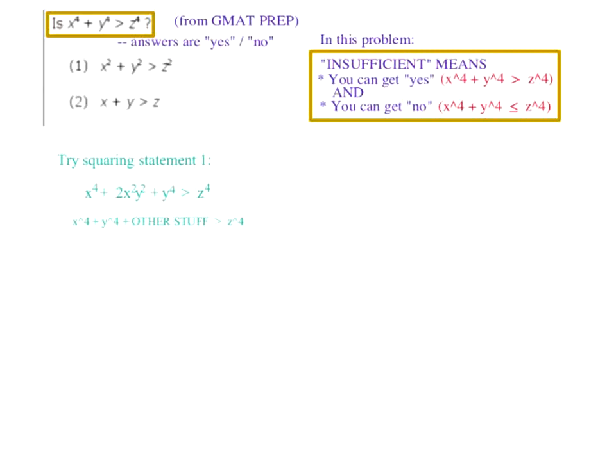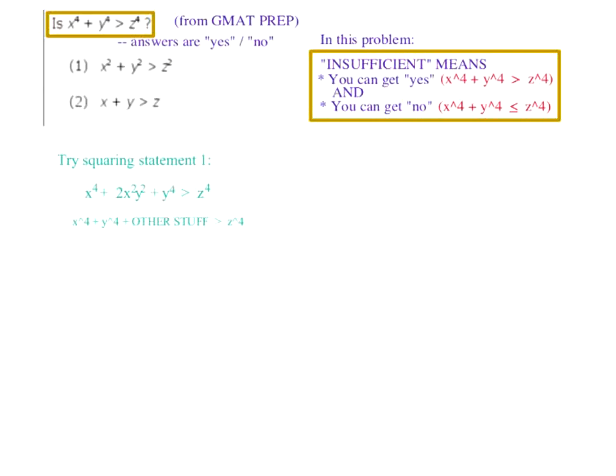I'll give you 2 examples here. I don't want to chase this thread forever, but let me just give you 2 examples and that'll help. The point is that if you add other stuff and then it becomes greater, you don't know what the effect of that other stuff is. That's conceptually what's going on. So here are 2 examples. I'll use kind of trivial examples to show you why this doesn't work.